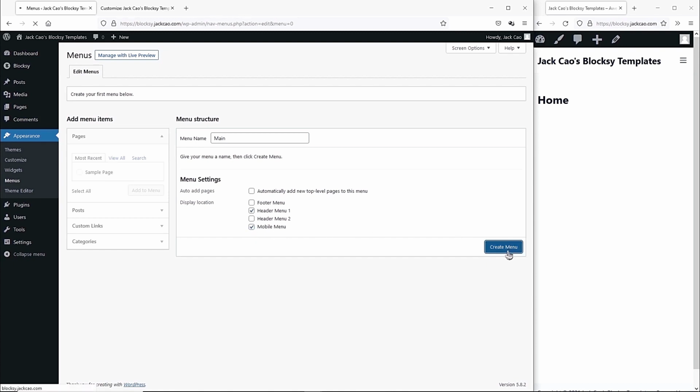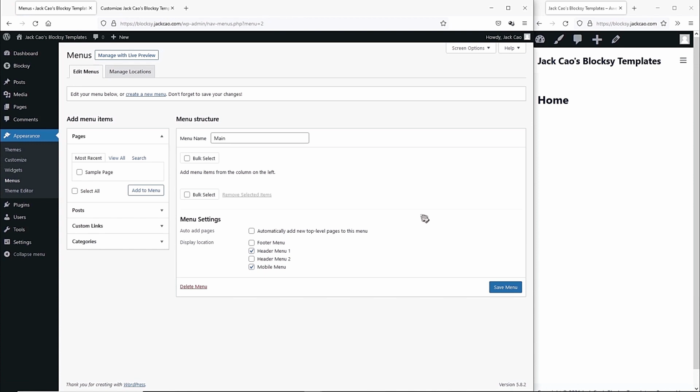Let's create a new menu. And then next, because this is a one-page website, we're not going to see a lot of pages here, definitely not a lot of posts. So what we're going to do is to create custom links. For now, I'll just use hashtag. So whenever somebody clicks on the menu item, it will just stay on the page and nothing will happen. So the first menu item we will create is courses. And depending on what is the purpose of your website, you can create your menu items if you have planned it out already. So I'll add to menu.